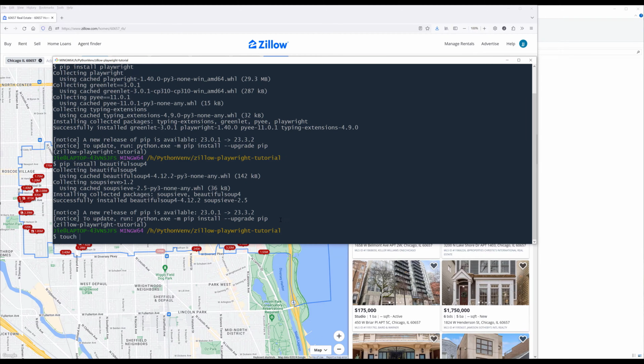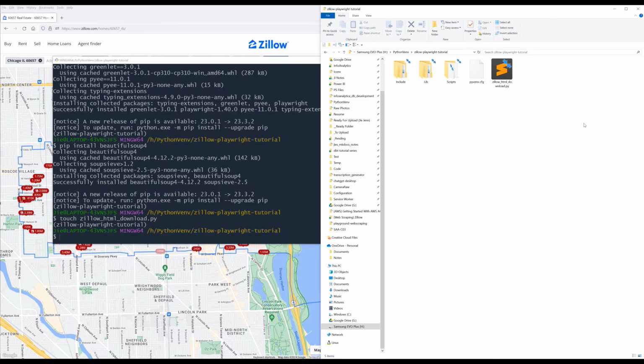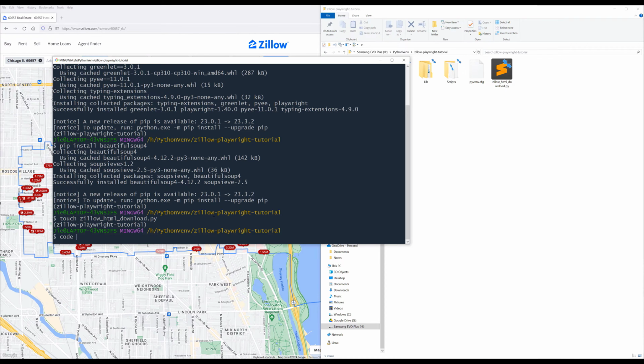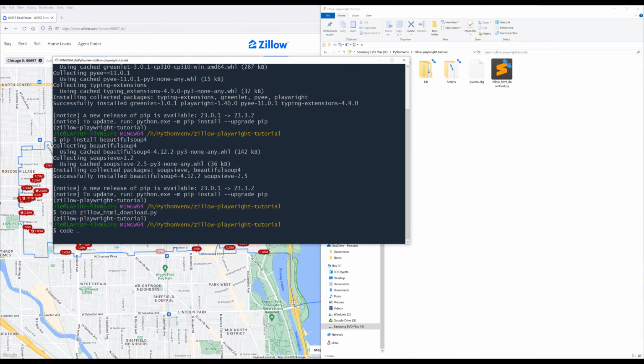Now let's create a Python script, and I'll name the script zillow_html_download.py. All right, so let me go ahead and launch my VS Code.